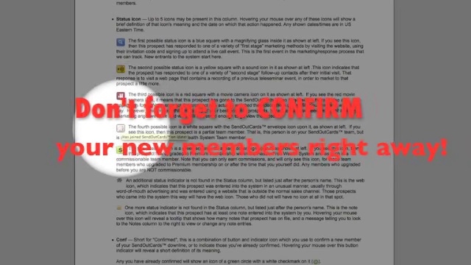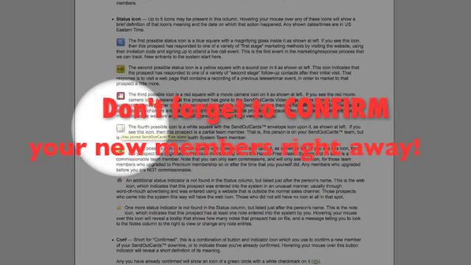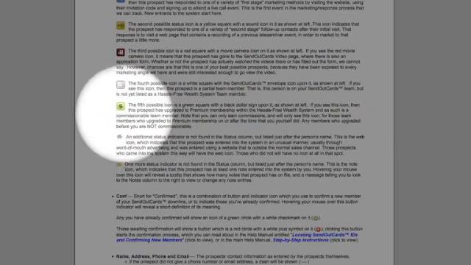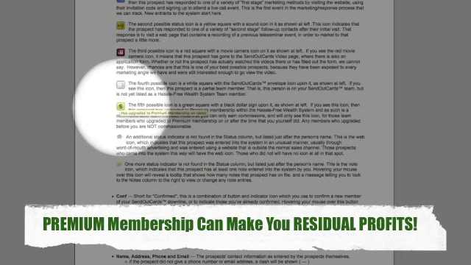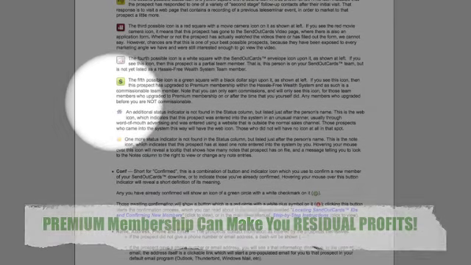When they join your Send Out Cards team, when you've confirmed your new members, which it's very important you do as soon as they come aboard, they'll get the little Send Out Cards icon. And if they upgrade to premium, you'll get a little dollar icon next to them. And again, if you've joined as a premium member yourself, you'd start to receive $10 commissions from those members as well.